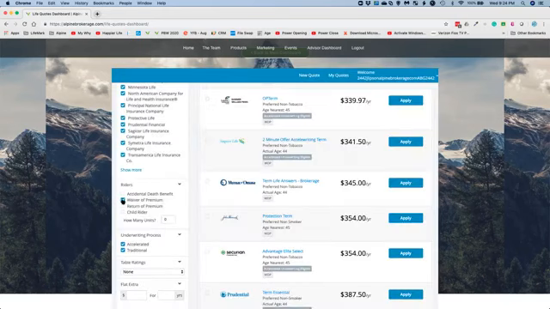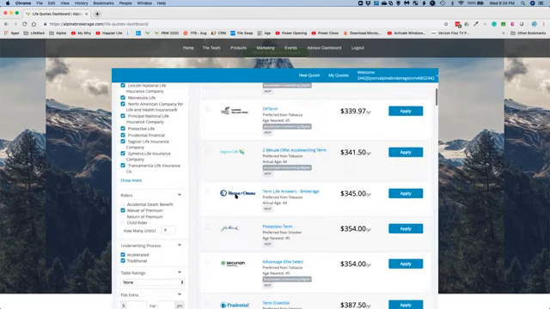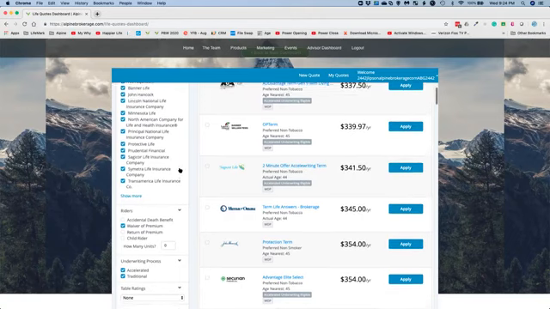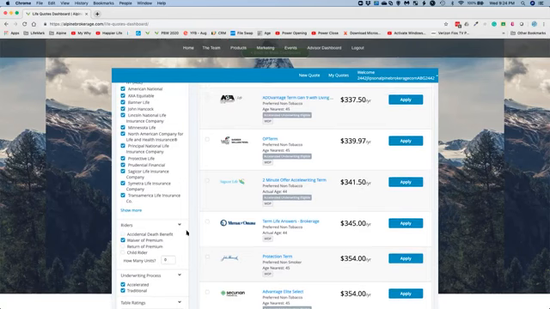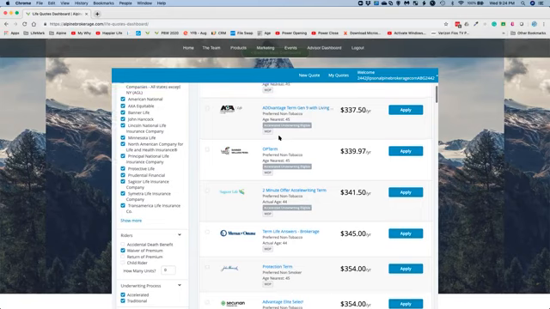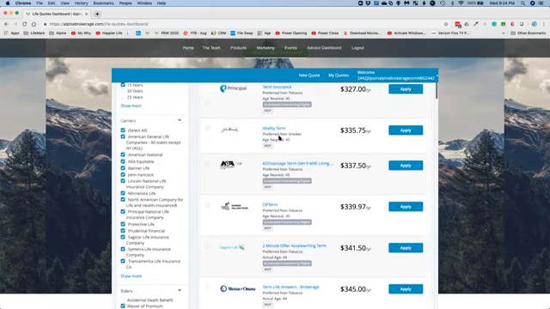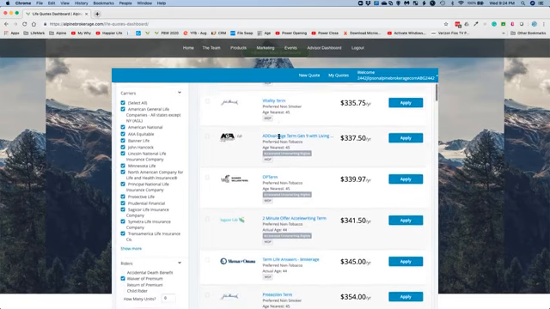Now, anytime the pricing engine returns specific products and quotes, those products adhere to the quoting parameters, okay? So you'll see we added waiver of premium. Only products that offer waiver of premium will show up, okay?